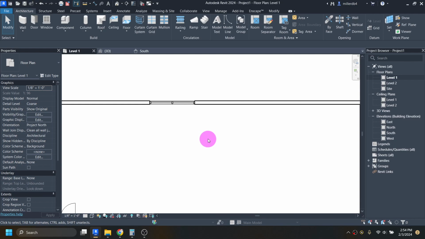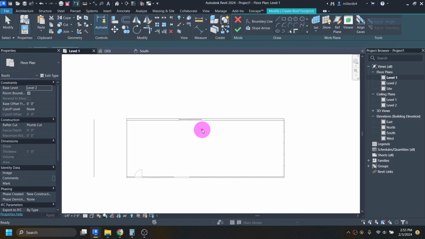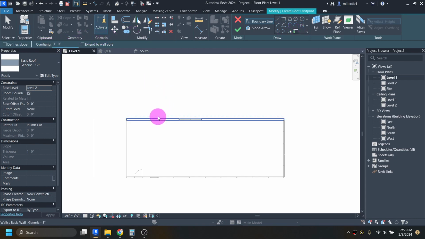Last thing I want to speak on about curtain walls, or I guess just kind of glazed systems, would be that there is a roof option for it. So if you wanted to put, say, a skylight in here, if I'm just going to have like a completely flat roof, so I'm going to use my roof by footprint tool to do something like a flat one. If it is going to be an entirely flat roof, we also always want to make sure that we are not defining slope.